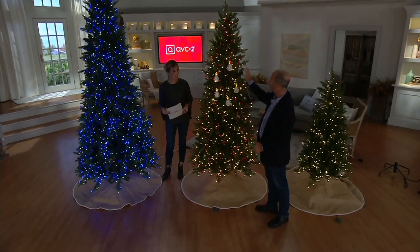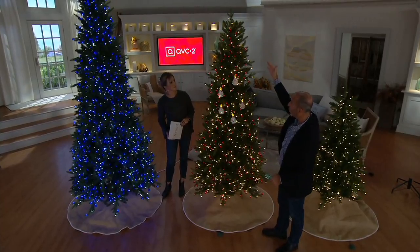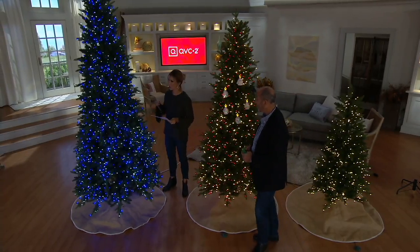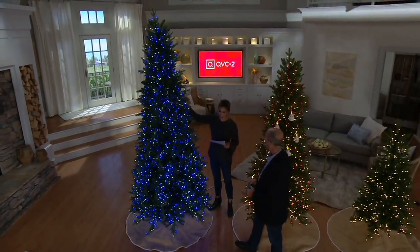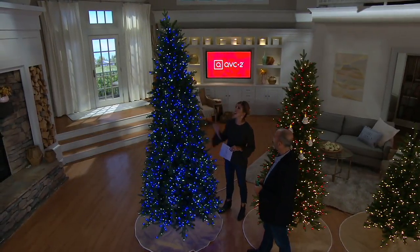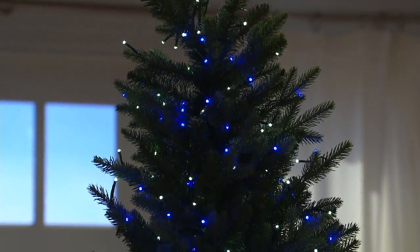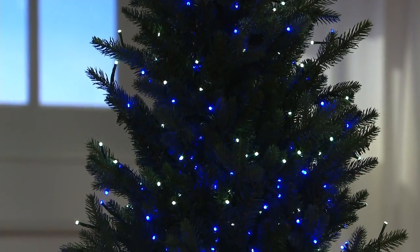That's probably the most popular size in America because you still have enough room up there to put a topper on or a star or an angel, whatever you prefer. You still have enough room between the ceiling height. Incredible. The diameter there, 44 inches. And then this is going to be your 9-foot tree coming in at $146 a month. The 9-foot tree, the diameter 52 inches. That's a stunner. Now, most home ceilings, unless you have the grand foyer or the living room, that's the double decker, right? Like you can see the railing to the bedrooms. Yes, because most ceilings are not quite 9 feet.